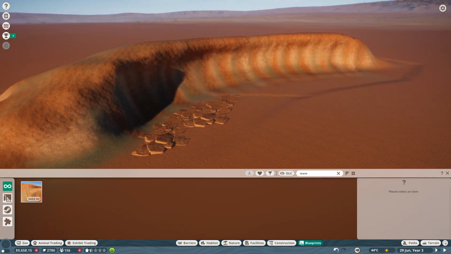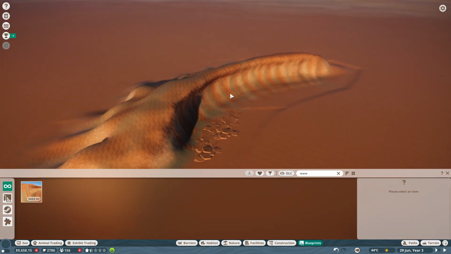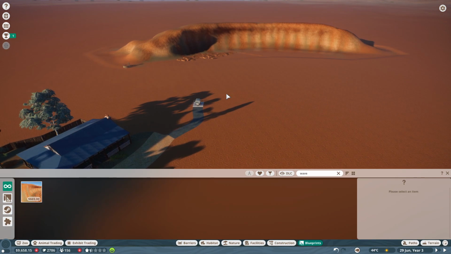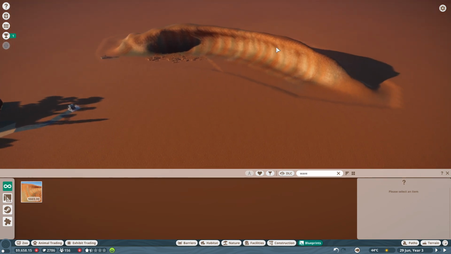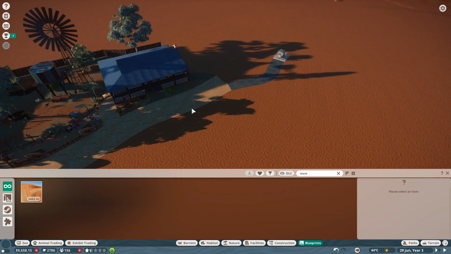It's called the wave, and it's in the South Australia. It's a rock formation which forms like a perfect wave, like you can see in a sea, and it's pretty huge. So that's what I'm trying to aim for here. I will put a picture out for you so you can compare, and we are gonna do a dingo enclosure here, and maybe some guest park or garden so the guests can enjoy this wave a little bit too, and that's it. So let's do the speed build.